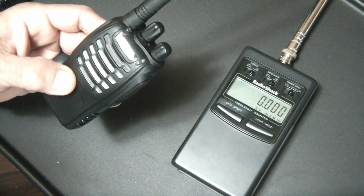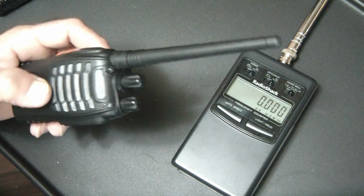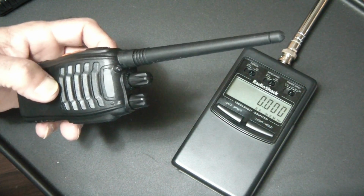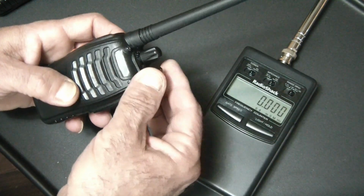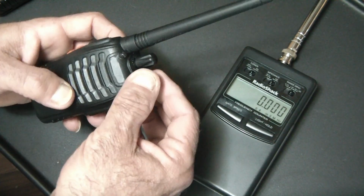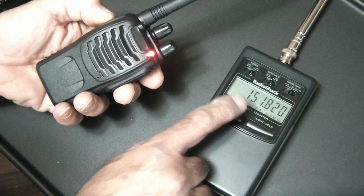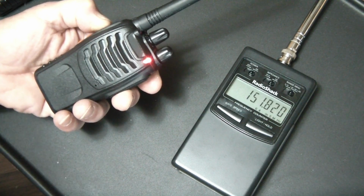Again, I'm not endorsing this. This is just for educational purposes, so do it at your own risk. Remember, using this is not legal. So here goes. What we're going to do is we're going to turn this on. Power it on to channel 1, and let's see what frequency we get here. So it's 151.8, which is MURS 1.